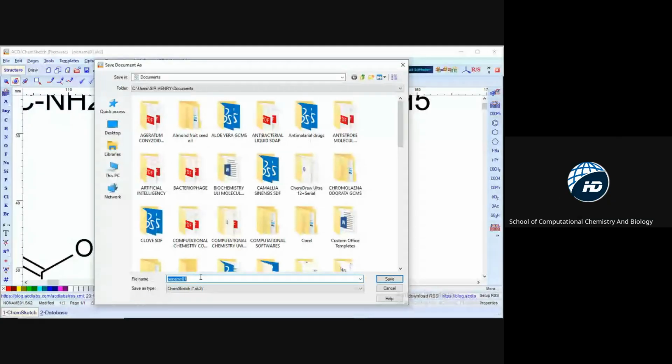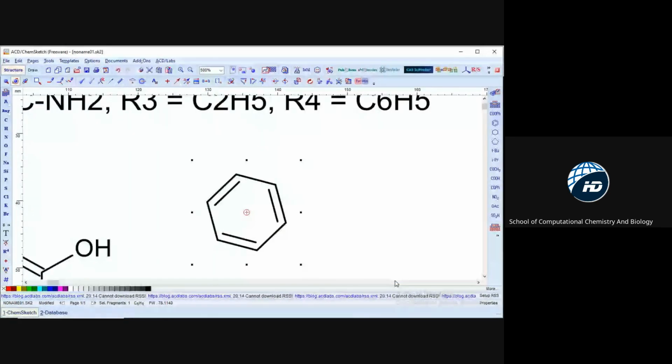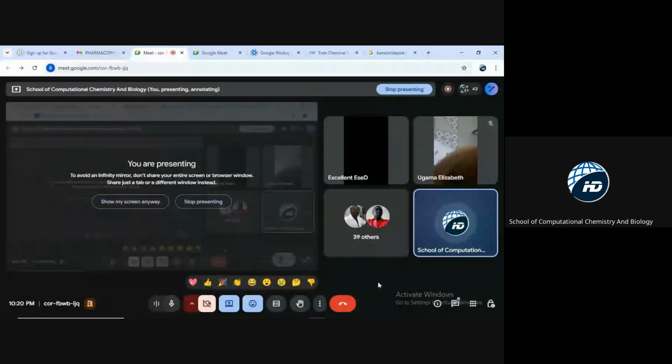Let me say, day one parties. So day one parties. I'm saving my document. So click on Save. But tomorrow we will explain to you the other 5 formats. The main 5 formats. There are 5 formats we use in saving.